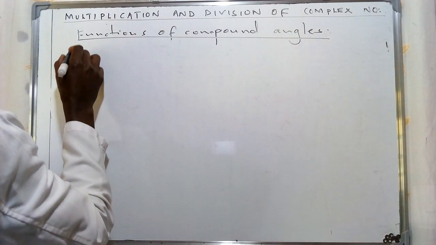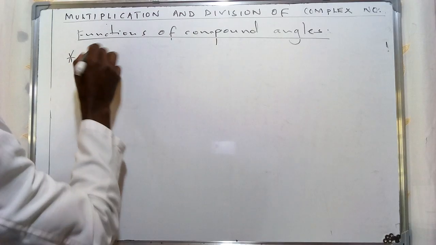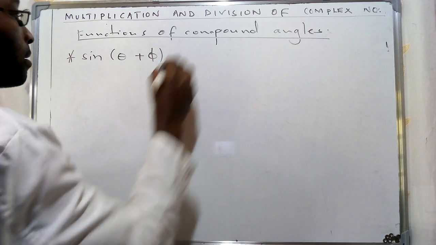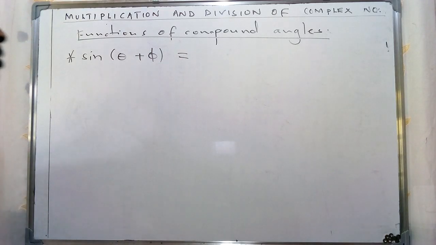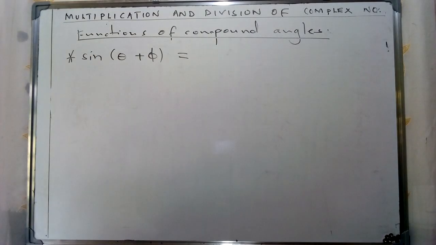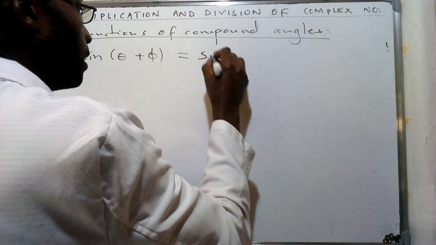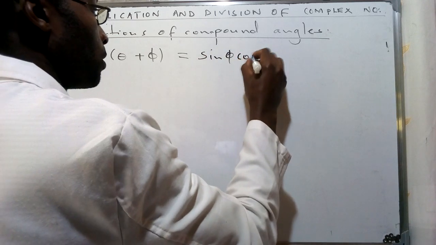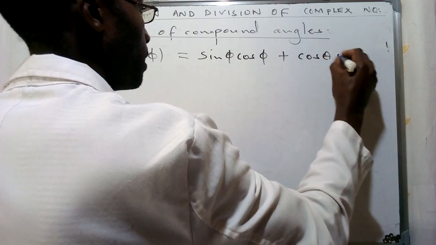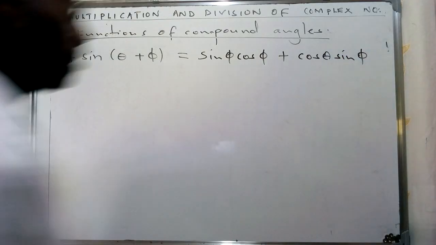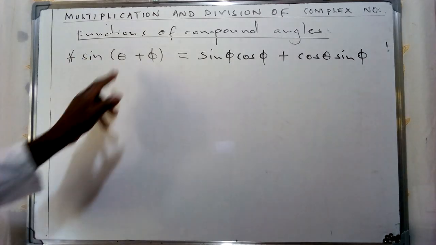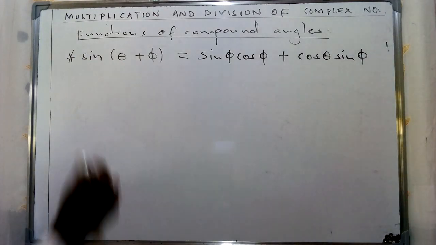So in this case, I'm going to look at the sum of compound angles given in terms of theta plus phi. And this is going to be represented using, of course, a particular formula which we have come across in our discussion on the trigonometric functions, which can be given in terms of the sine of theta, the cosine of phi, plus the cosine of theta, the sine of phi. And that is going to be representing the sum for the two compound angles theta and phi for the sine function.